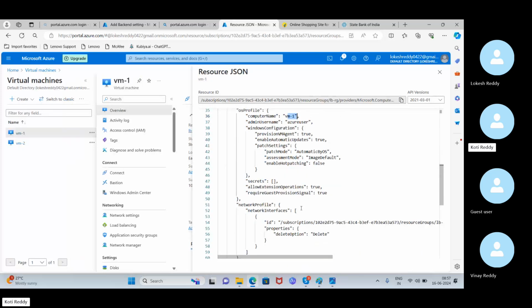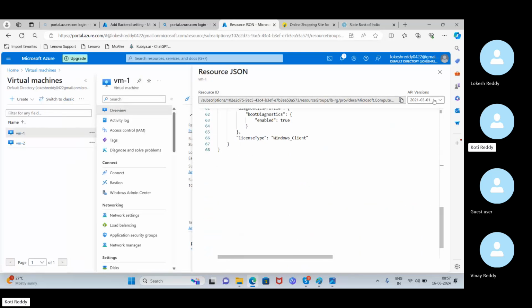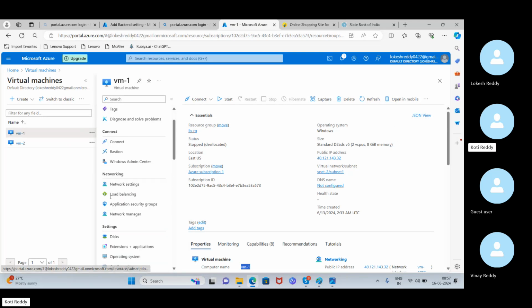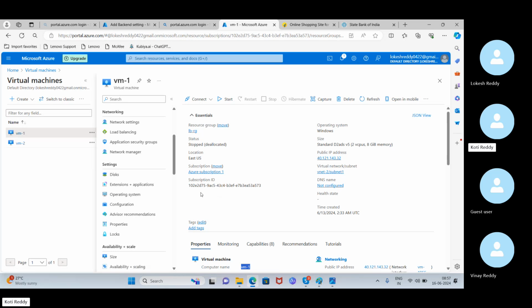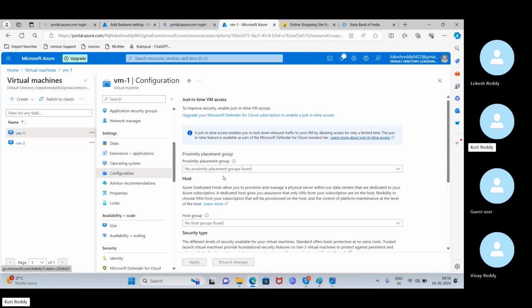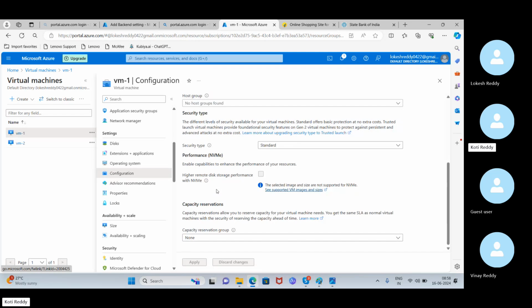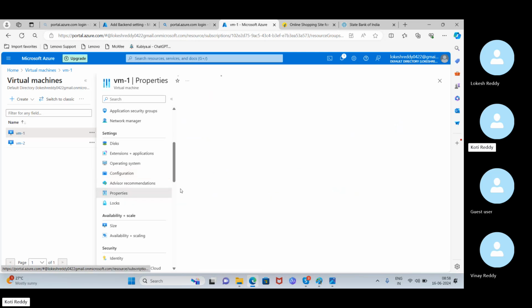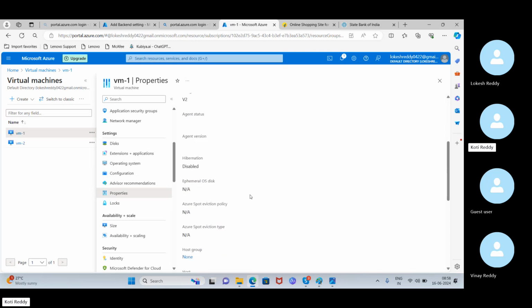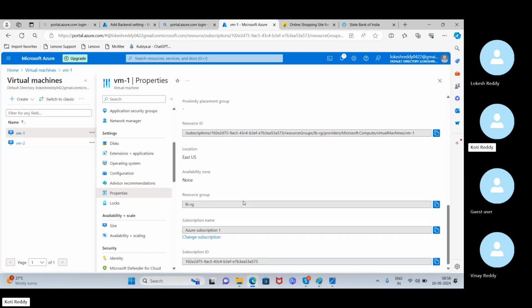So for now it is VM1 only. Azure provides one URL, which I already showed you. Here it will come for the VMs you have created. It's the computer name, it is taking VM1 only, then it's fine.